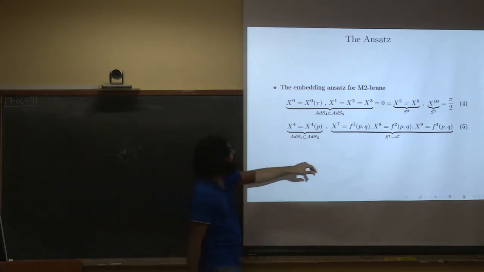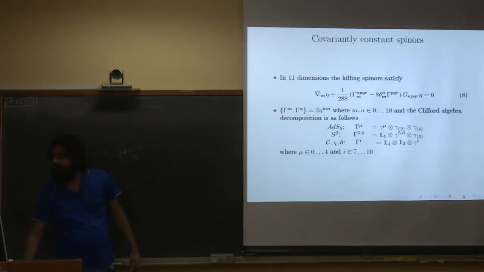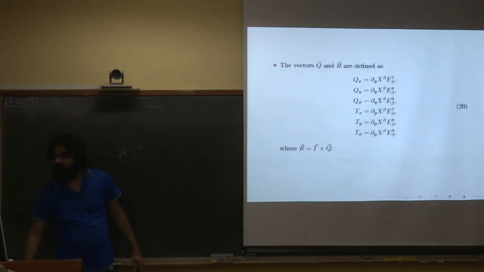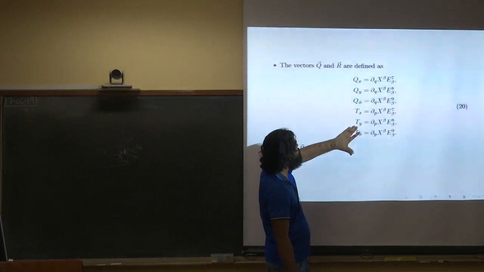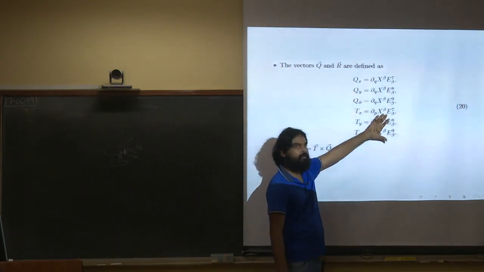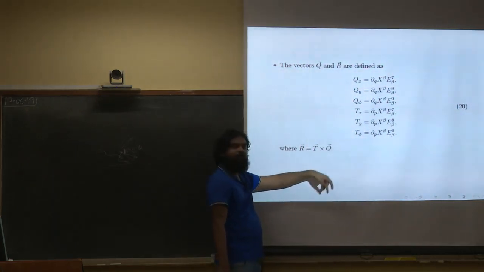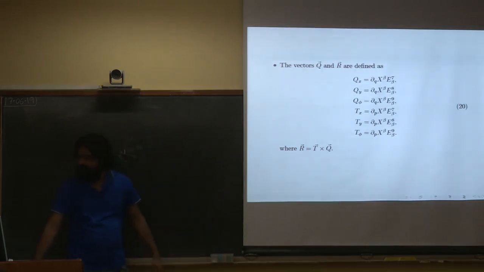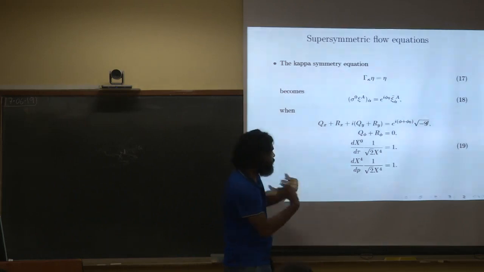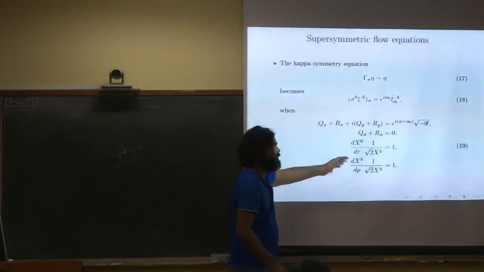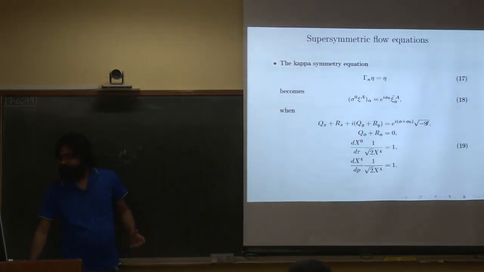And similarly, we can take the derivative with respect to p. That's going to give us a vector t, and then we can take a cross product. So this is the precise definition of qx, qy, q phi, and tx, ty, t phi. Directional derivative with phi is included because we are working in a curved geometry. And then we take the r vector as t cross q. So now it becomes a simple high school equation, even if we don't know about complex numbers, then we can write them as a set of 3 equations. So these are the essential flow equations that we found.